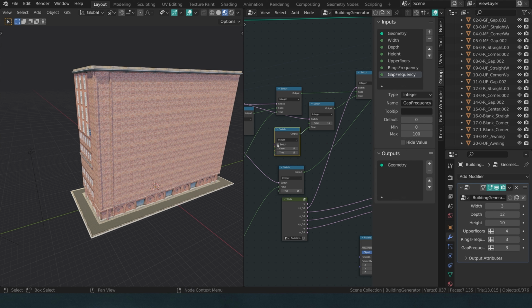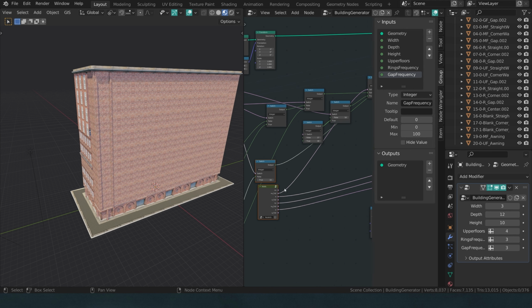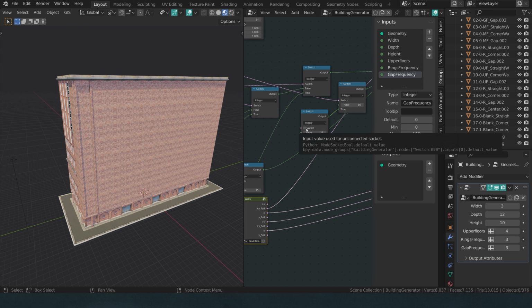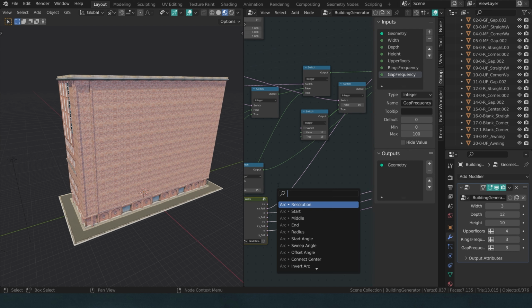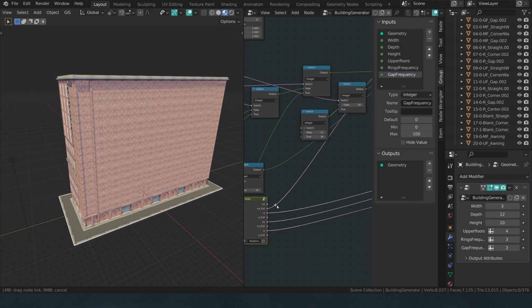Now let's find out what we have to put in here. And that too is rather simple. Let's make a little bit of space over here. Luckily, we don't have to do quite a lot of calculation here. This original x value that we had beforehand, that was not the plus x full value that we just made, did not include this corner, if you remember. So when I plug this one into the switch, it will affect all of these elements. This left pillar stays as it is, and the right one is now affected by this plus x input. And since the straight walls here in the middle are getting overwritten anyways a little bit later, we don't have to worry about those.